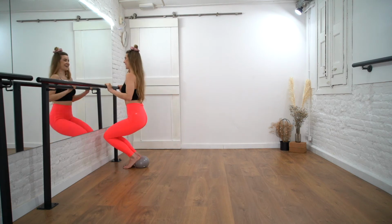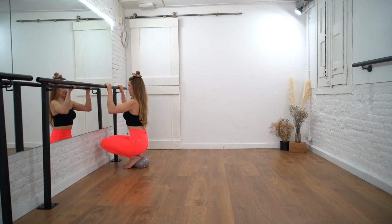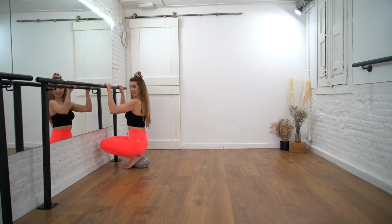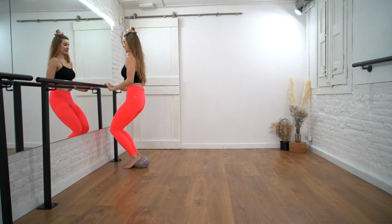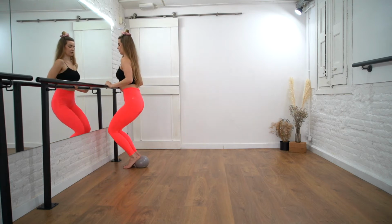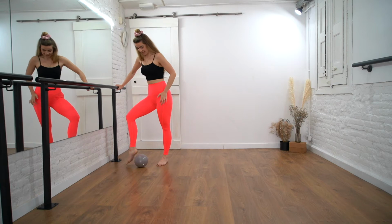For 3. Halfway up, tuck, release, and lower. 2 more. Tuck, release, lower. Last 1. Tuck, release, and lower. Press your heels into the mat or into the ball and come straight up. Good. First session is done.